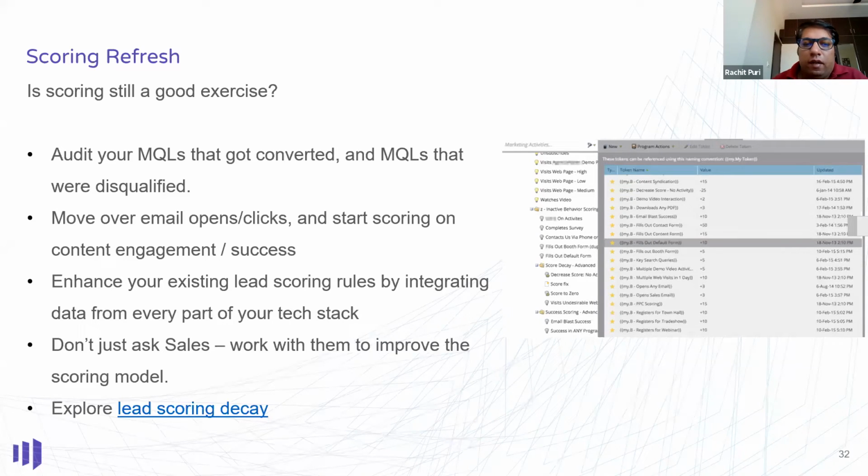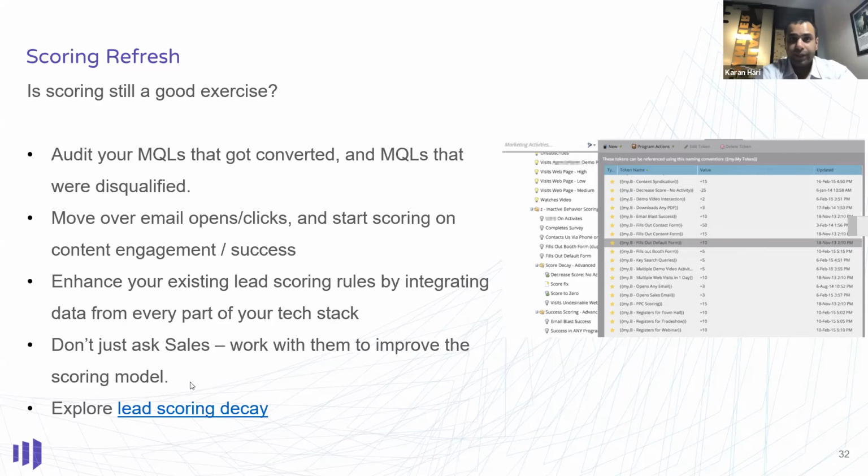So it's really critical that you do not rely on these activities for your scoring and rather score on the actual content engagement. So if you're sending out a white paper, don't just score on who opened or who clicked. Score a person who you feel did actually read that particular white paper. Yep, absolutely. Couldn't agree more on that.